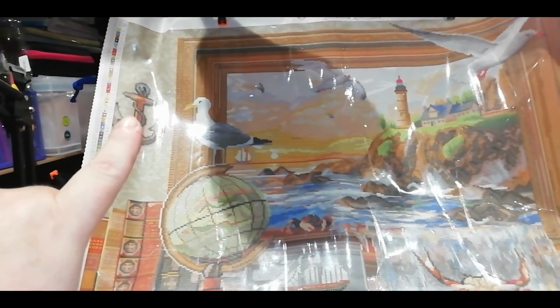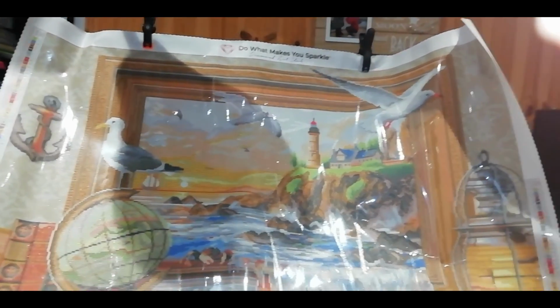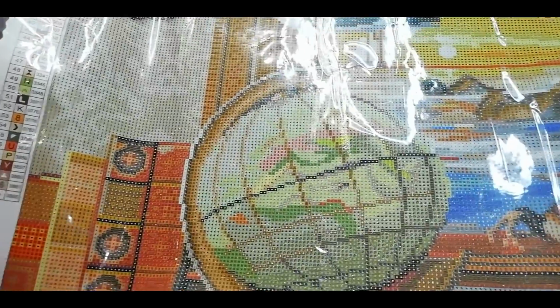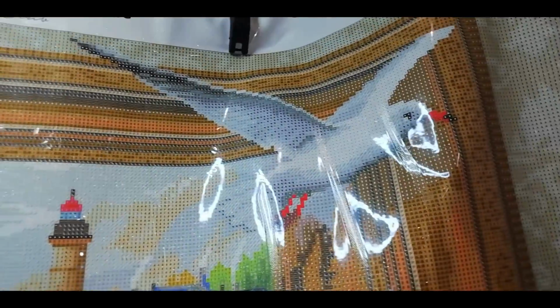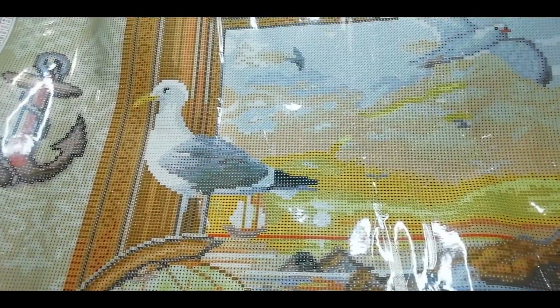You can see the little anchor, the seagulls. This one, especially, that flies out, it's so real. And they're all coming from the painting. Oh, God. So gorgeous. I wanted to do this kit so bad. We have the globe, some seashells, the agate cup that came out of the running water. We have this lamp, I think it's a storm lamp, and a little starfish over there. And going up, you can see even the wallpaper pattern, and then you have the seagull flying out. I'm free! And the other seagulls, and this one is like, I'm free, I'm gonna poop on the globe now.